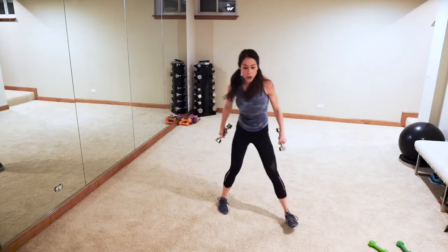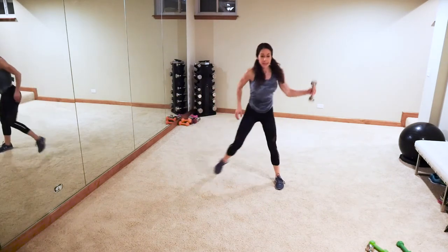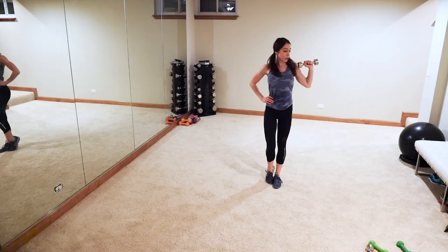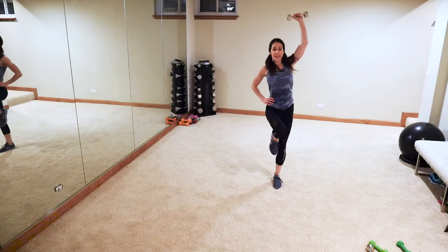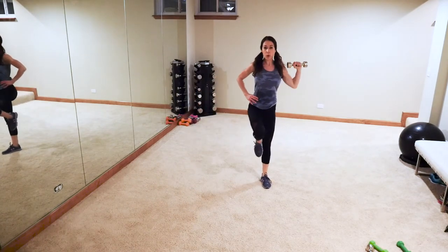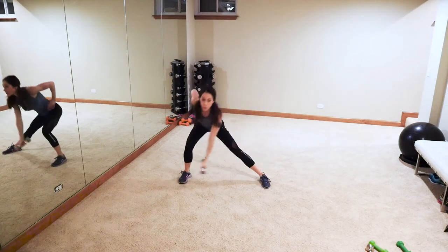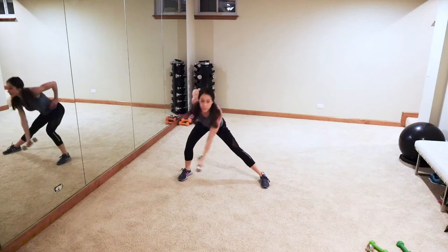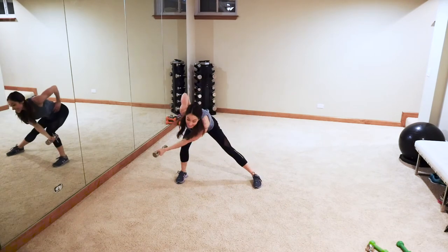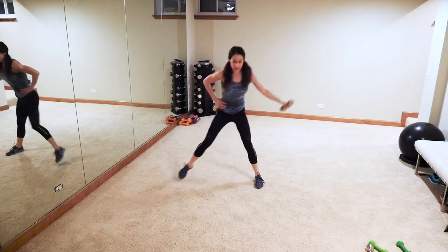Keeping that lightweight — ready, you're gonna lunge to the right, come up, press. If you can't balance, just go like that. Ready, here we go — three, two, one! Swing that weight, balance, press. Swing that weight, balance, press. It's okay if you fall over — we're engaging that core though, which I love. Good job guys! The next strength move after we do the other side is a standing chest press with alternating knee lifts. Last one — now other side!